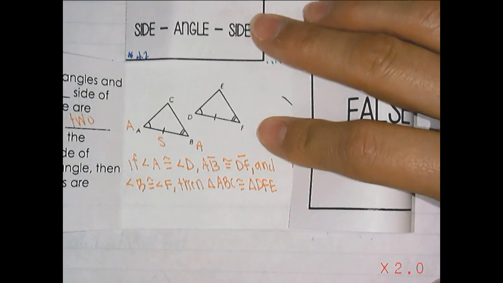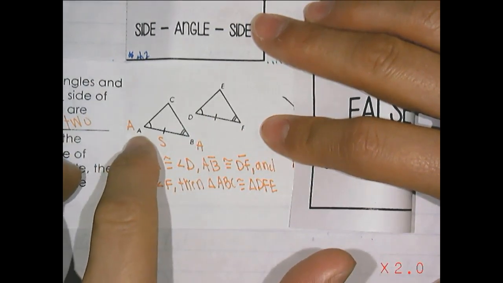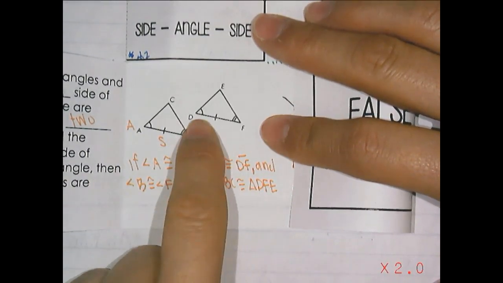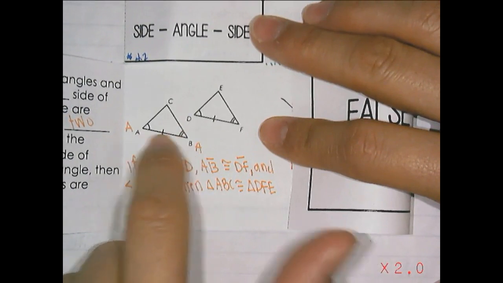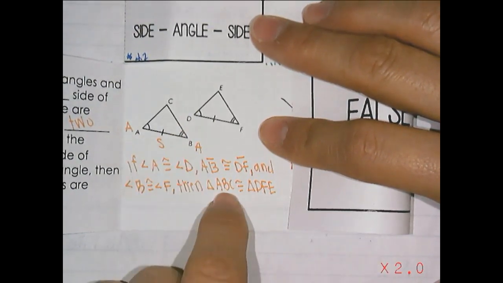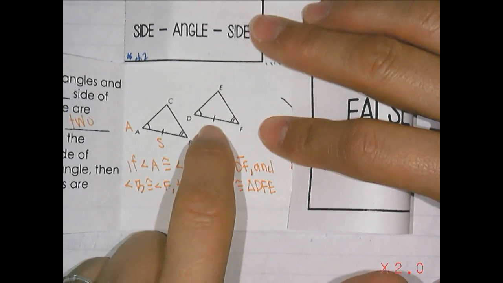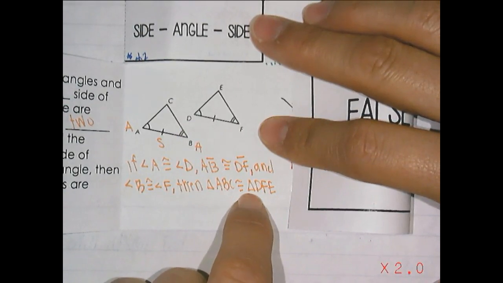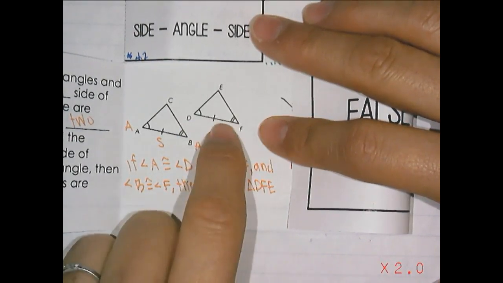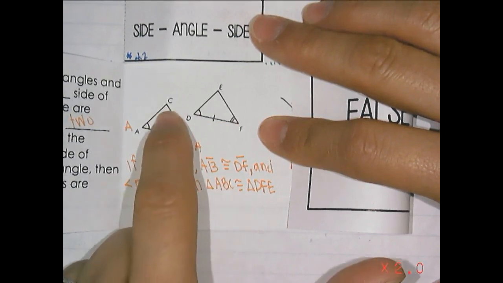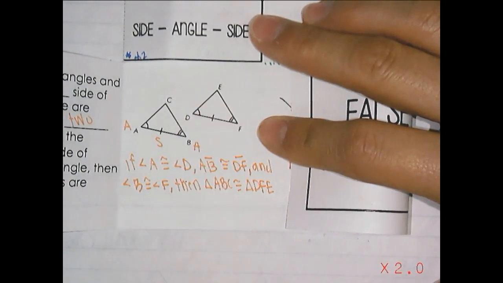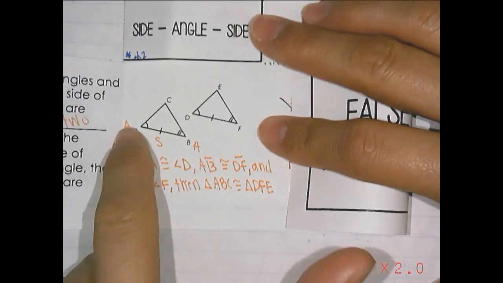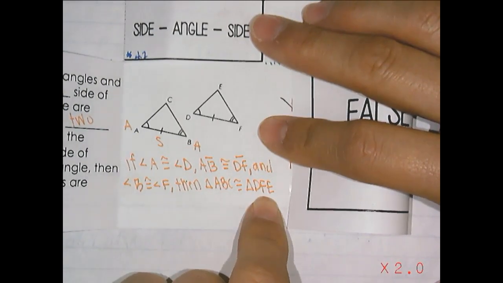Again, don't forget the order is super important. A is marked with one arc, so it has to be identified in the same order as angle D with one arc. The side, there's only one side to think about this time, so AB corresponds to DF. And then we have the same type of thing with angle C. It has no markings, and angle E has no markings. So that's the order we come up with. Angle, side, angle, in corresponding order.